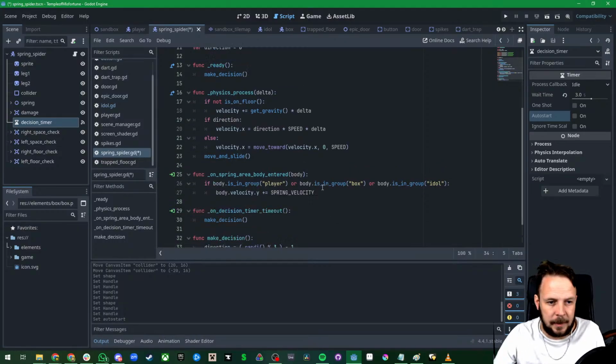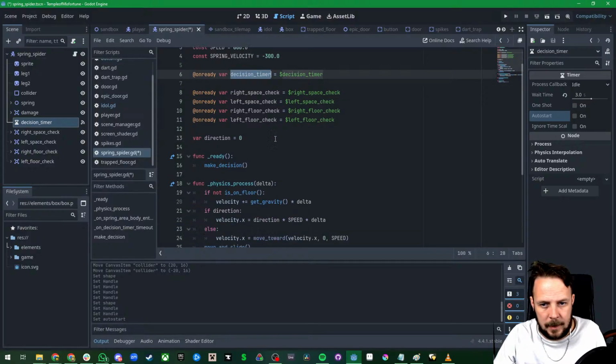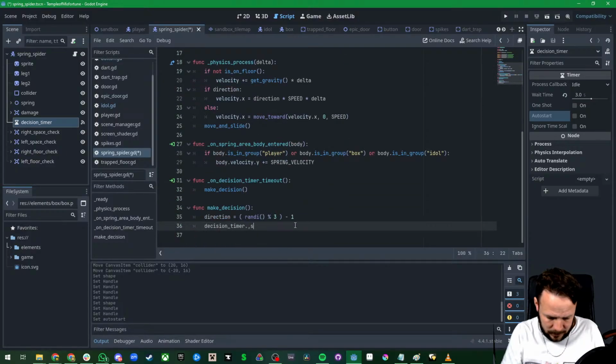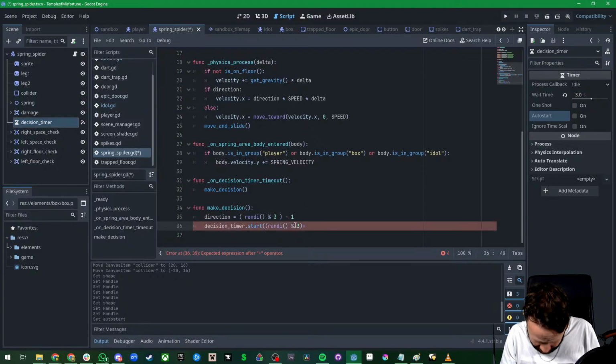So then we say decision timer start, and we'll start it with a random number, more like 3, plus 3.